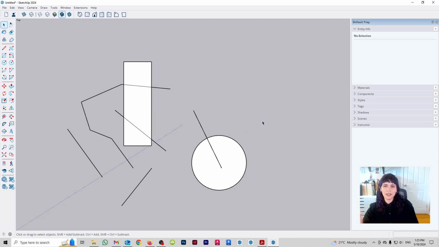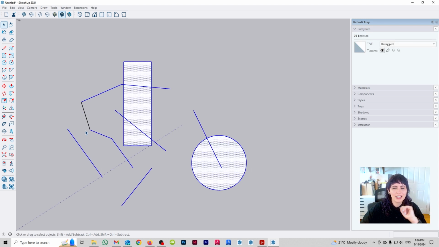Now, the one caveat that I want to bring up about this is the importance of understanding that SketchUp is reading geometry as just lines and faces. So, for example, if I do a selection, let's say like this, you may assume, well, the rectangle is not going to become selected because see how I'm not selecting the bottom of it? And you're right, the rectangle will not be selected, but some of the faces and lines that make it will. Same way, if I come here and I touch on this, you may think, well, all of that line segment that we see there will become selected because I'm touching it.